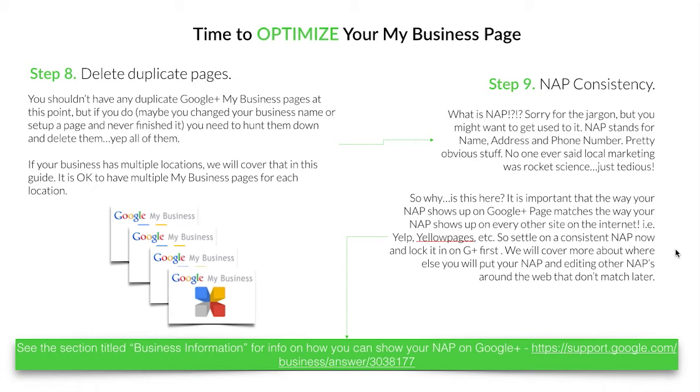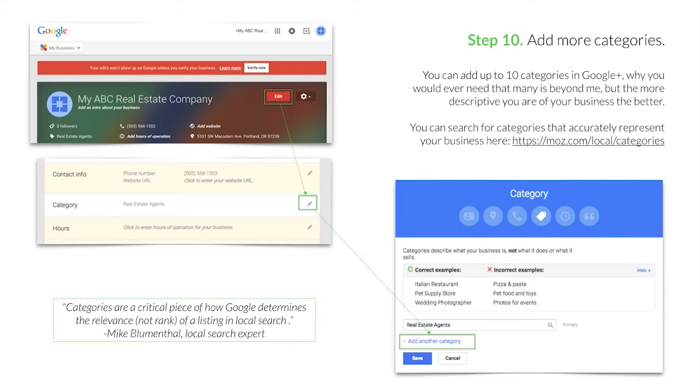Pretty simple. The reason I bring this up is because, again, I mentioned earlier, your business name, your business address, and your business phone should remain the same everywhere on the internet, whether that's your website or directory listing pages like Yellow Pages or Yelp or on Google+. Get very specific about what you want that to be now, how you want that to show up now. Put it in writing so everyone knows that if they see a directory listing that doesn't have the name, address, and phone number in the format that you've created, it needs to change. Google wants to see consistency. It's very important. Talk more about that in chapter 7 of this guide, or video number 7.